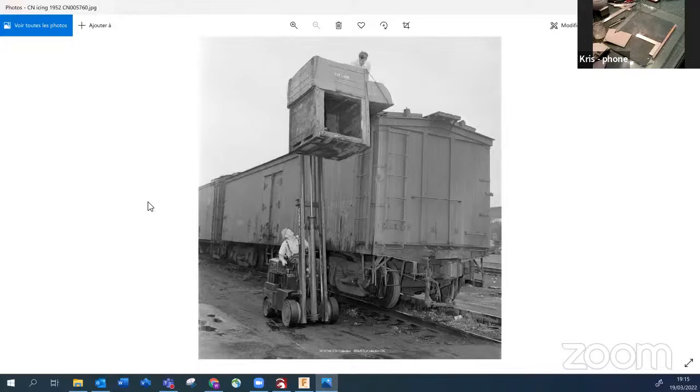Now, the first one here, all of these, by the way, are icing operations. This one has a real simple, easy to build type of platform, if you will, up on top of the reefer there. You can see that it's pretty straightforward, pretty easy to build. By far, the most complicated piece is going to be the forklift, but it's just one method of icing, which I found kind of interesting. It's a one-man job up there, and hopefully they keep that sucker balanced so that the thing doesn't come down. Okay, the next picture, Will.